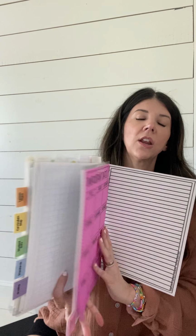Also, I wanted to show you that in my Amazon storefront, I have these pockets. You can put these in your planner. And what I like to do is, like, if I have a receipt or maybe a student has a note or something, you could pop that receipt or that note into that pocket and you've got it in here in your planner. I have been working on this for forever. I just love this planner so much. I use it every single day.